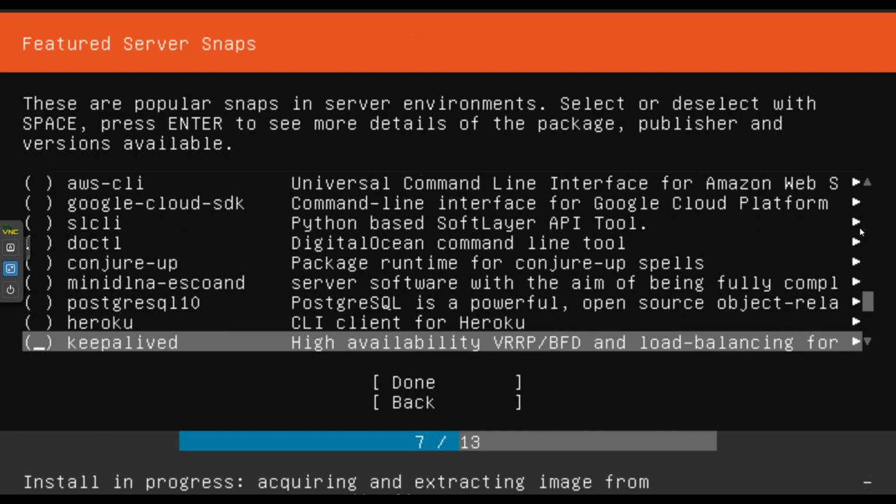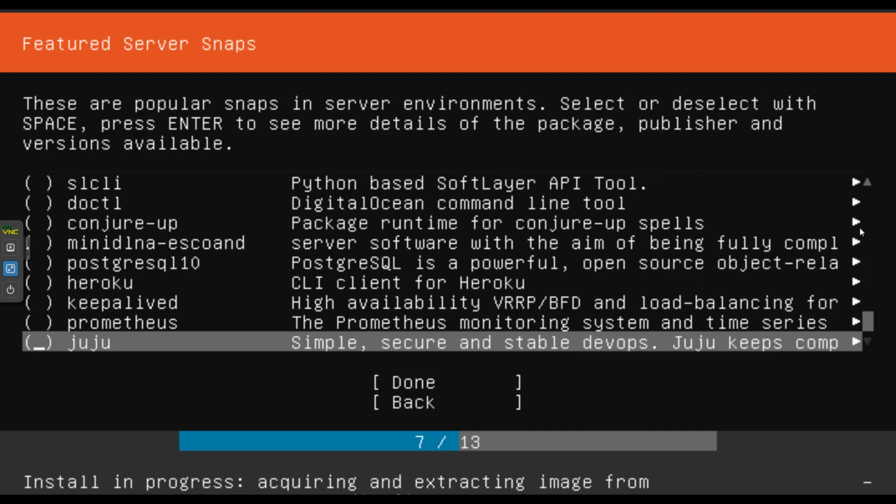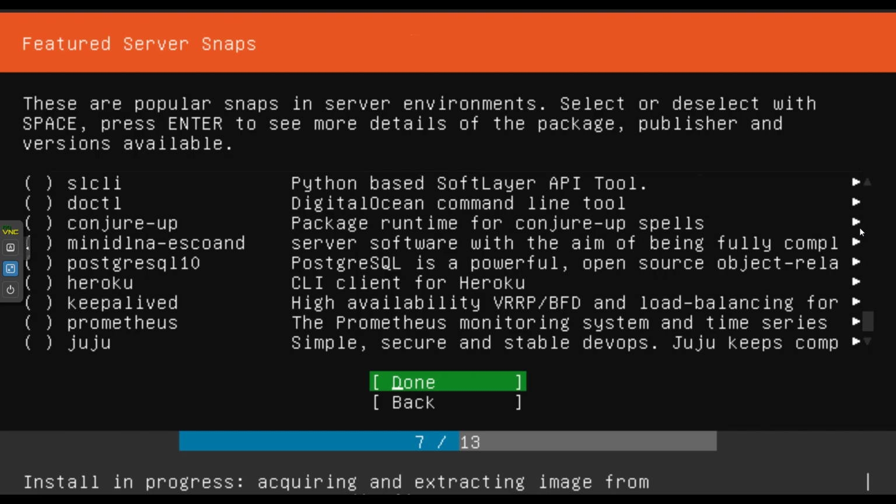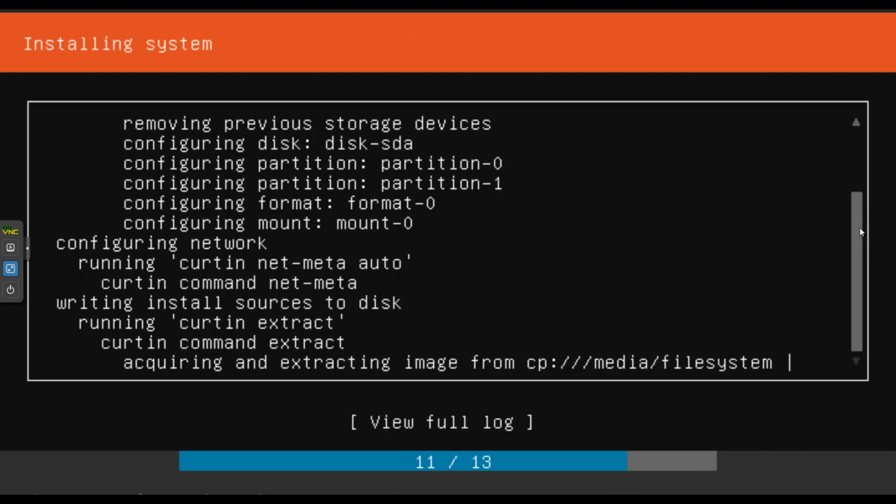No need to select anything else. Okay, done. Okay, so now it will take some time. Let me fast forward it, and let's resume when it's done.